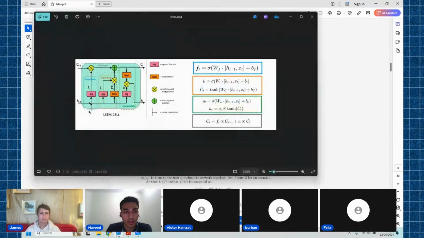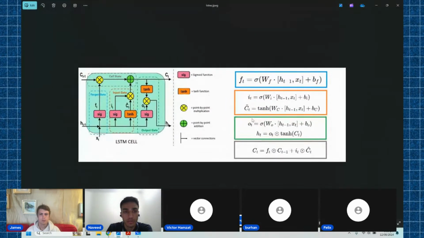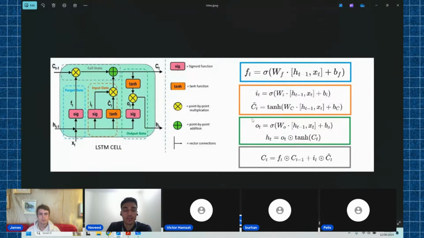but I have a simple picture of it, which is here. You see this picture? Okay, so this is a single LSTM cell. The LSTM solves the problem of vanishing gradient through what is called a gated architecture. So you have different gates. This blue dotted rectangle that you see is called the forget gate. And then we have this input gate, and then we have this output gate. And we also have what is called the cell state.